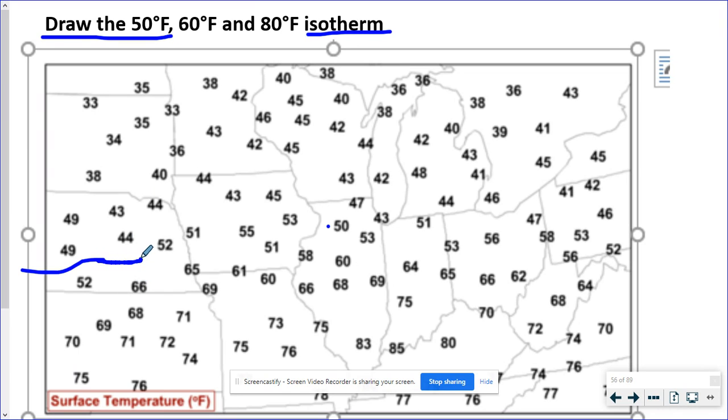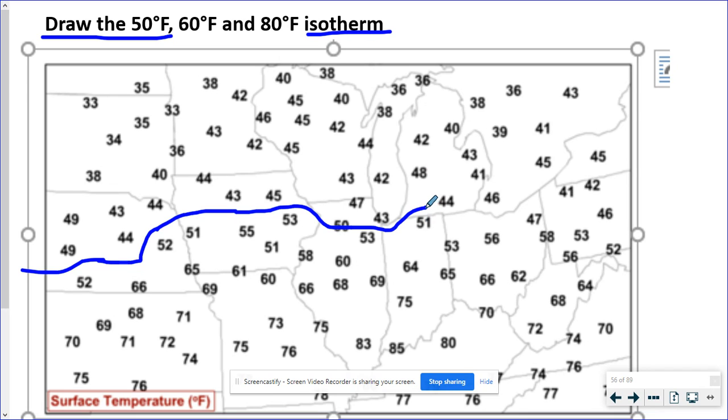Then I have to go up because the number 50 is between 52 and 44, not 52 and 65. 50 falls between 51 and 44. The number 50 falls between 43 and 55, between 45 and 53, and then I can go right through my 50 because that's my equal value line. Then I can go between 43, 53. Then I have to go up here because 50 is between 48 and 51.